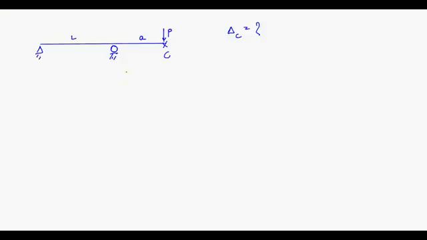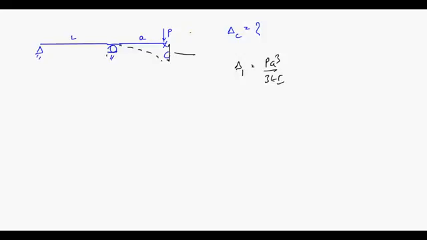Think about it. First, you forget that this is a roller support. Rather than a roller support, you assume that this is fixed. If this is fixed, your beam will deflect like this, and you know the value of this delta. Say I'm calling it delta 1. This is PA cube upon 3EI. But in reality, this is not a fixed joint. It is actually a roller.